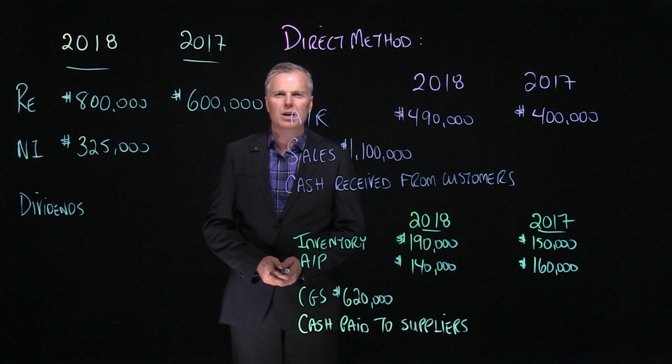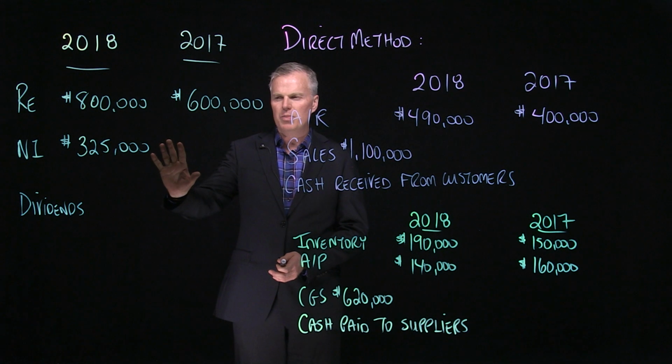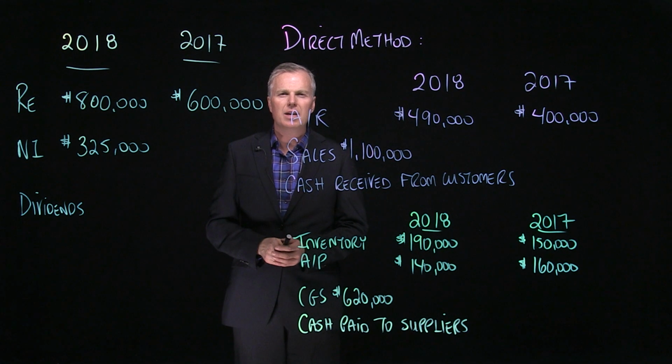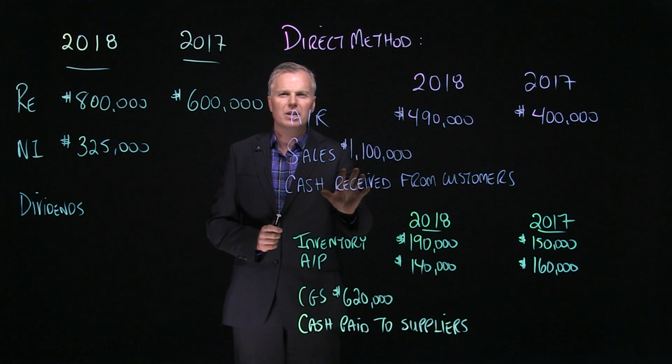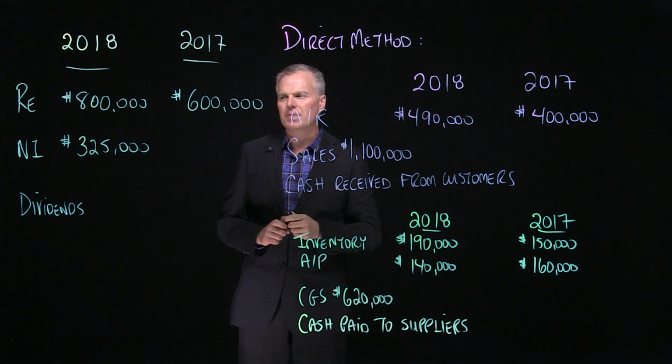Today we're going to focus on the cash flow statement, and we're going to focus on basically two areas: calculating the dividends that are paid out by a company and calculating the first two main calculations using the direct method in the operating section. Let's get started.